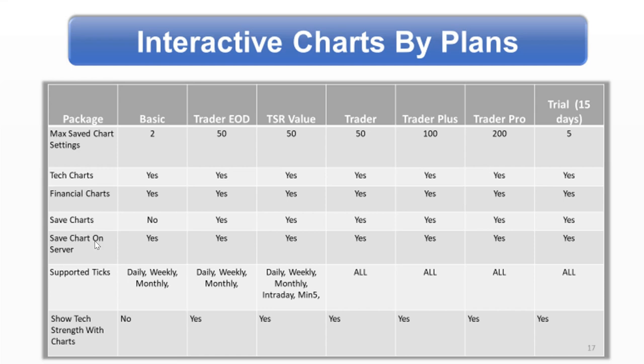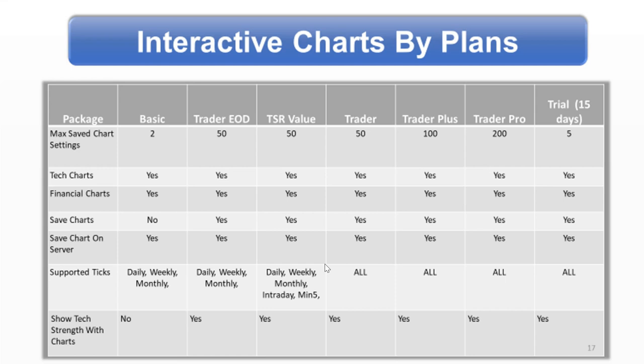You can also save the charts on server. What it means is, once you save the chart on servers, you can share that link with your friends or colleagues to show some good breakout or any other feature that you want to share with your friends. The supported ticks, again, this is consistent across all the plans. Then the next one is showing the technical strength.